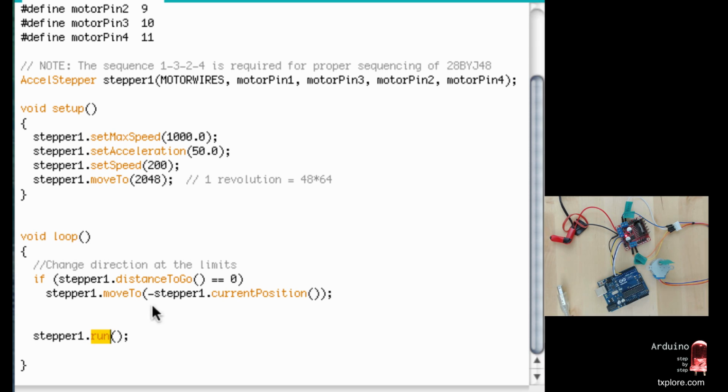So we could have other things happening inside the loop, like checking sensors and communicating with web services and things of that sort. Eventually, once all those things are done, we would ask the motor to move to its next position, because the motor remembers where it needs to go and how far it's gone so far and all the other parameters of its movement, and then by saying run, it will just move to its next step, its next position until it gets there. So this means that we can do other things with our Arduino while a motor is running. It's not blocking other functionality. So that's about it.